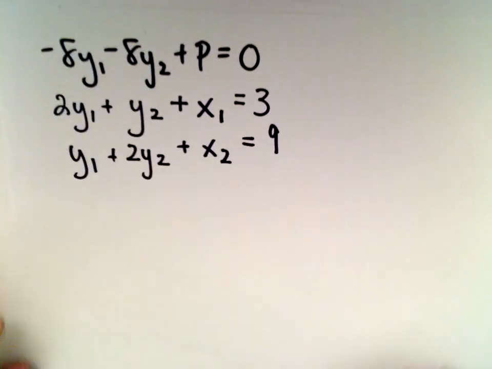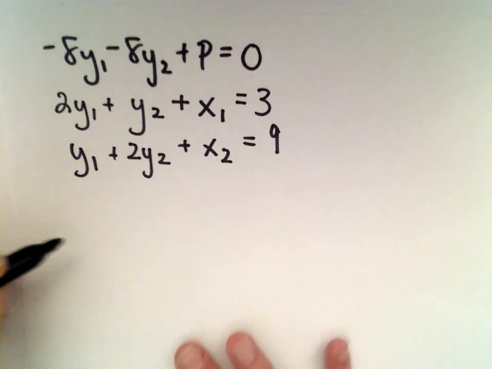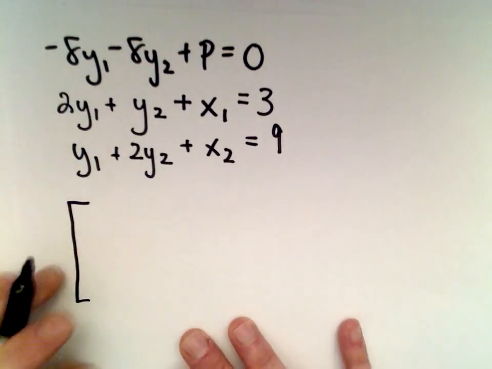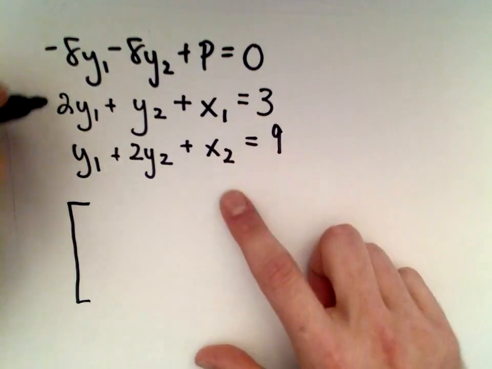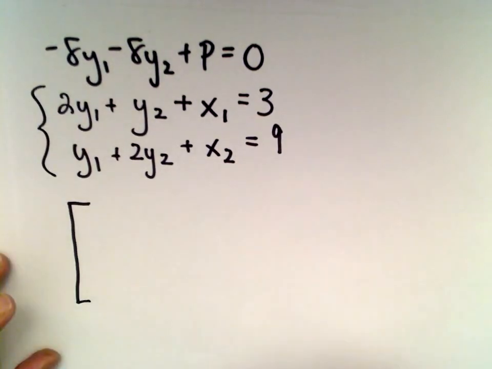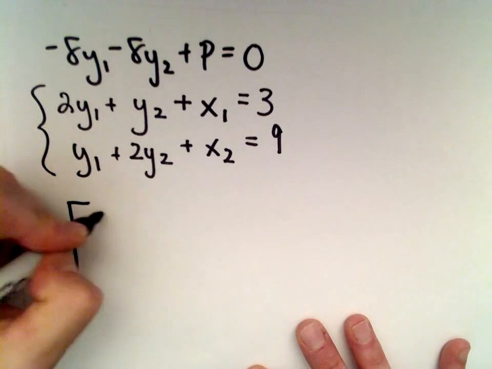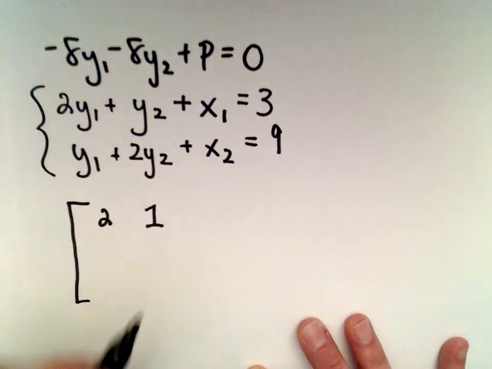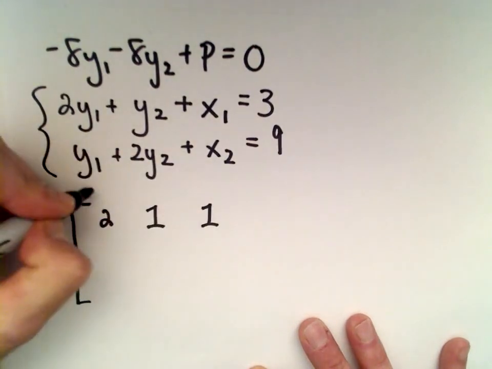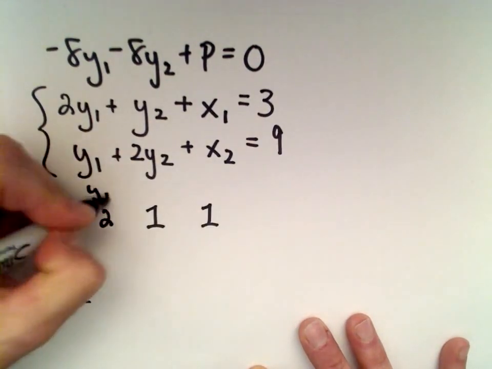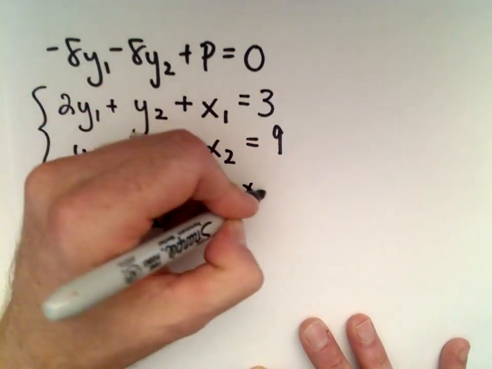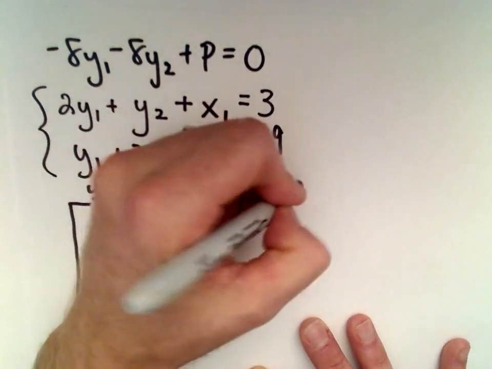So now this is where we put it into a matrix form. And then we start doing lots of arithmetic. So again, the constraints go first. These last two equations corresponded to my constraints. So I'm going to have 2y sub 1, I've got 1y sub 2, I have 1x sub 1. Let's even label the columns. So we've got y1, y2, x1, we also had x2, and then we also had this variable p.